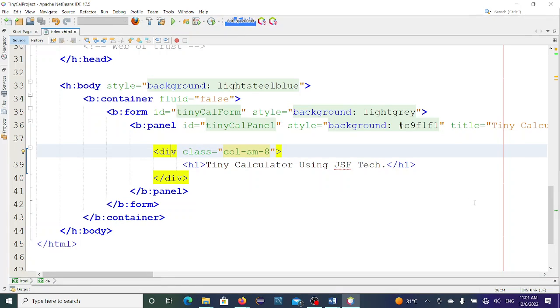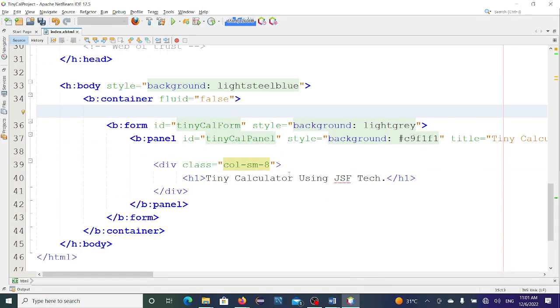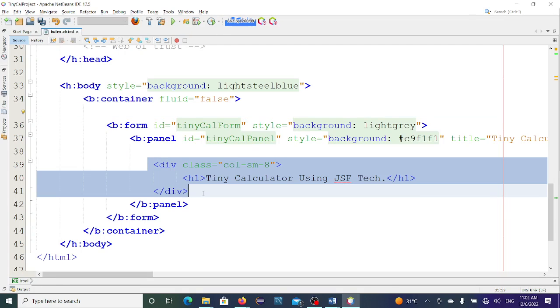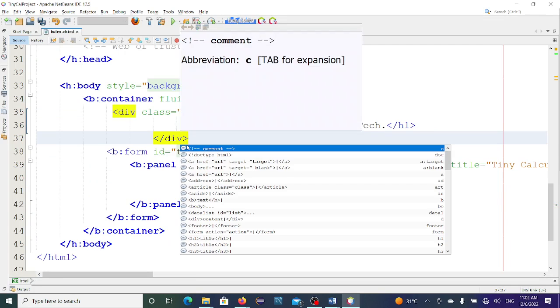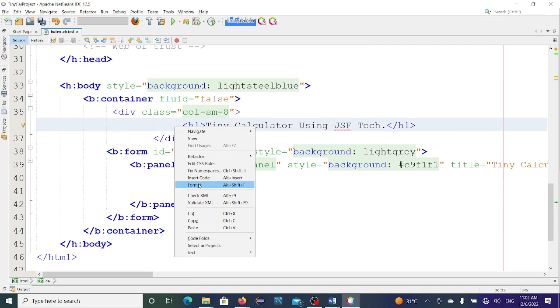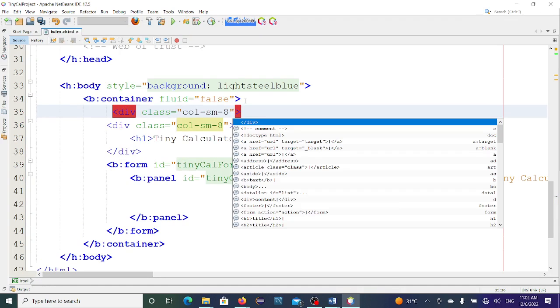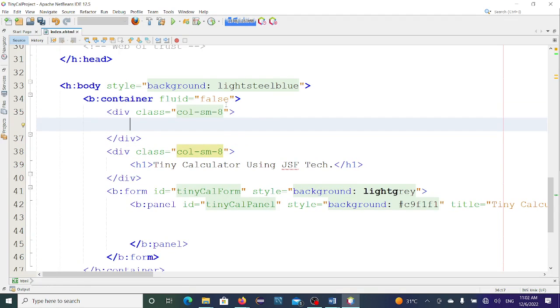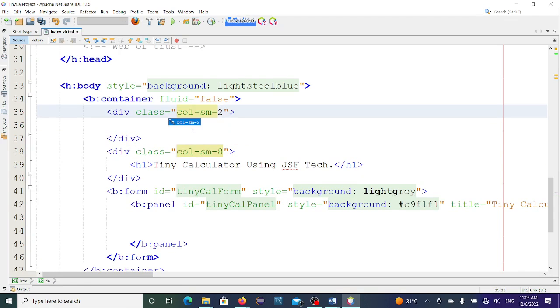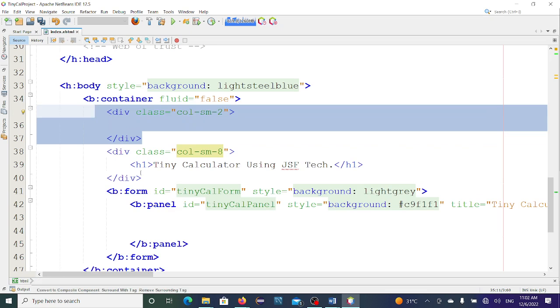So if I want it in a good shape, what I do is, right from the container here, I take my div, if you can recall what we did last time, right? I have given it 8. So 12 minus 8 is 4. So I have 2 here, and 2 down.